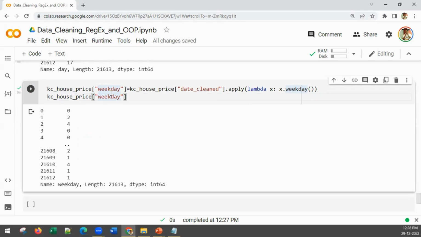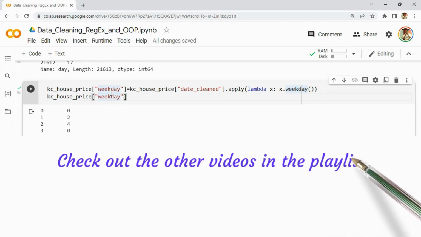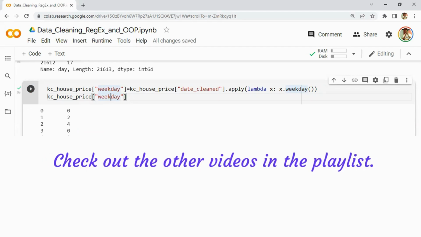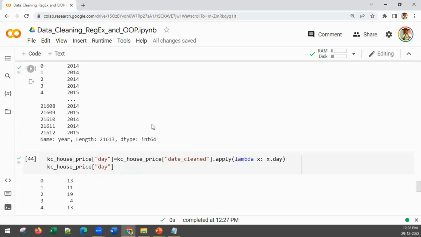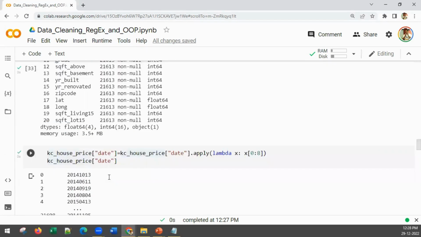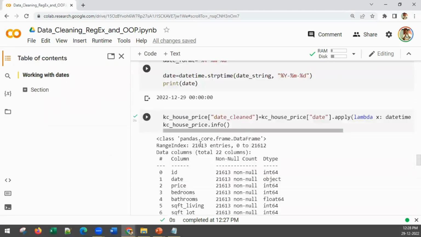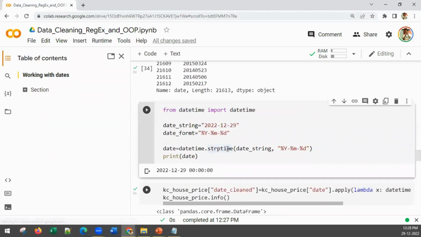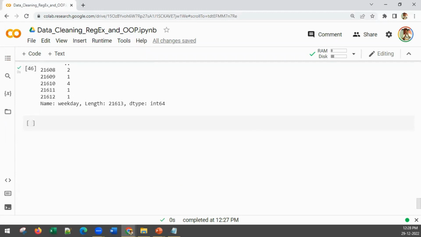What if you want to do the opposite of it? What if you have a date variable with you? You want to extract some strings out of it. You have a date variable, you want to create the month name. You have a date variable, you have to create the weekday name. You want to print it as Sunday. What if you want the year in a particular format? So earlier we have used strptime for converting strings into dates. What if you want to convert dates into some particular format strings? Then you have to use strftime. Let us use strftime now.